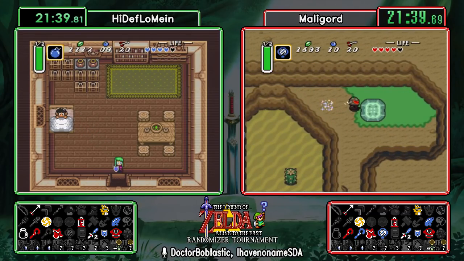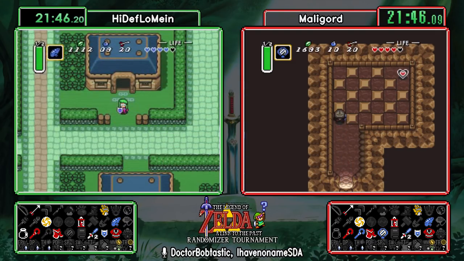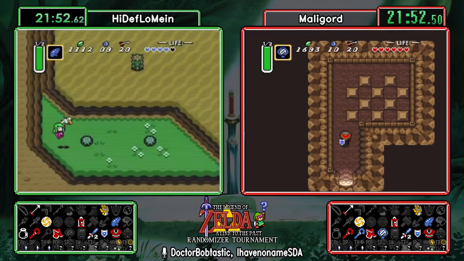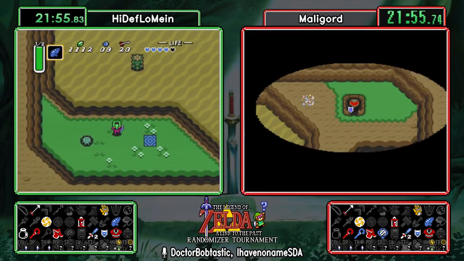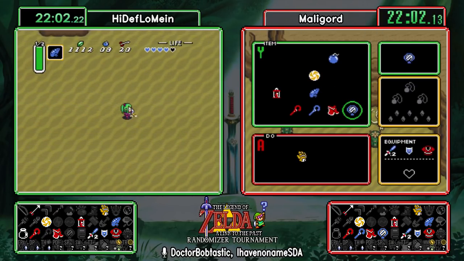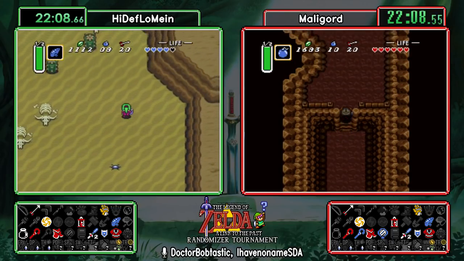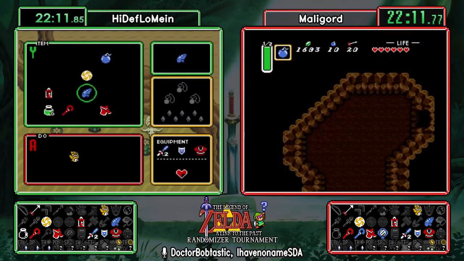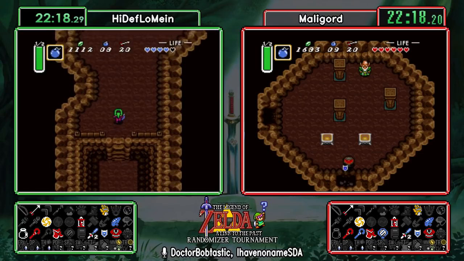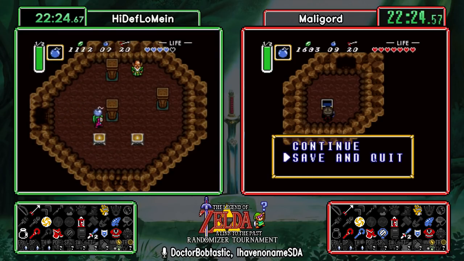And Sick Kid just handing out even more money. Sick Kid with the 10% refund from that bottle purchase. And so HiDef almost goes into the Dark World, but elects to do the Ledge and Agina check while he's here. We'll see if it has value on Maligord's screen. Yeah, these runners are very much looking to avoid having to do the Aga play, and I feel like at this point I may eat my words as far as Aga goes. Just a full heart, but that's not an unwelcome sight.